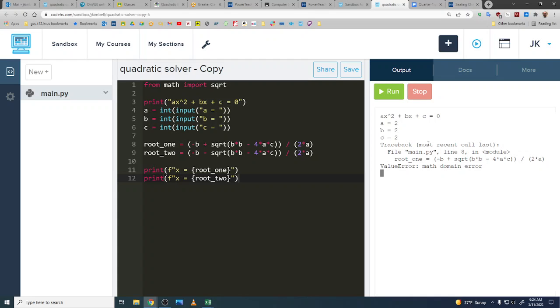It can't do that. So in a real quadratic function, you can do that by introducing what they call complex numbers with i, or sometimes it's called j, but either way it represents the square root of -1. So how can we do that?